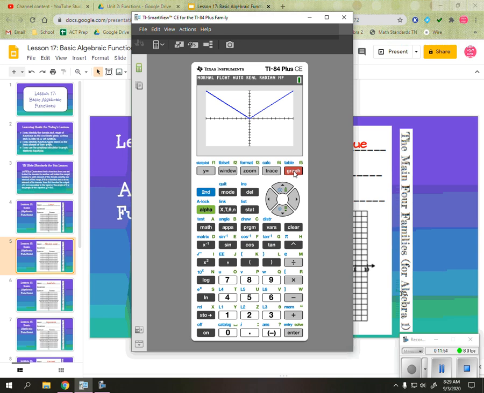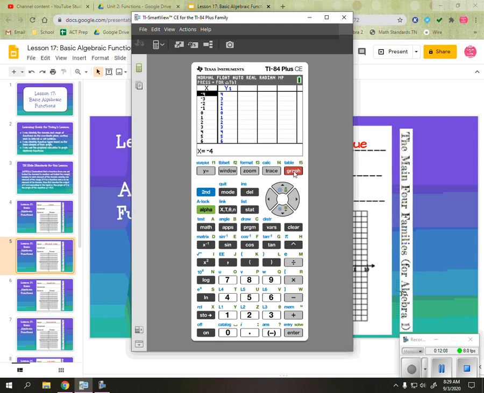Now it looks kind of squished. If you notice that the distance on the x looks a little bit larger than the distance of the intervals on the y, that's why it looks a little bit squished. You can do a table, so you hit second graph, and there's a table of values for you. So if you wanted to actually graph this on your paper and use the graphing calculator to help you plot points, that's what you do. That's what I would recommend doing, especially if you're having trouble graphing things. You can always rely on the graphing calculator.